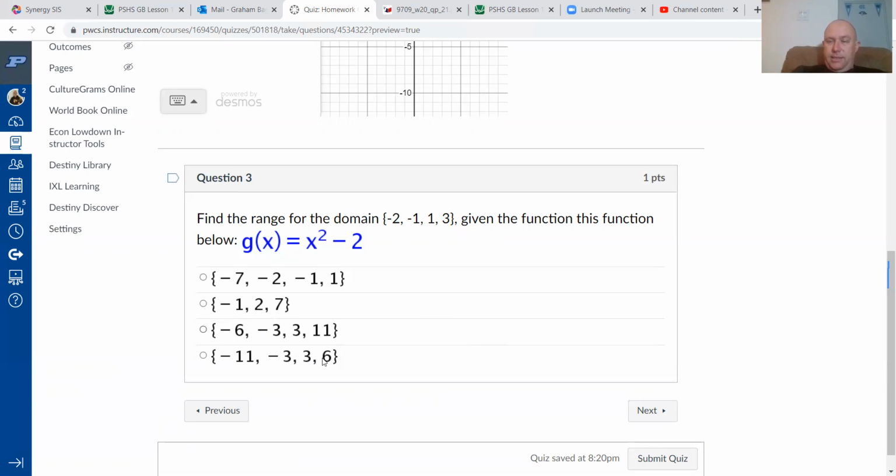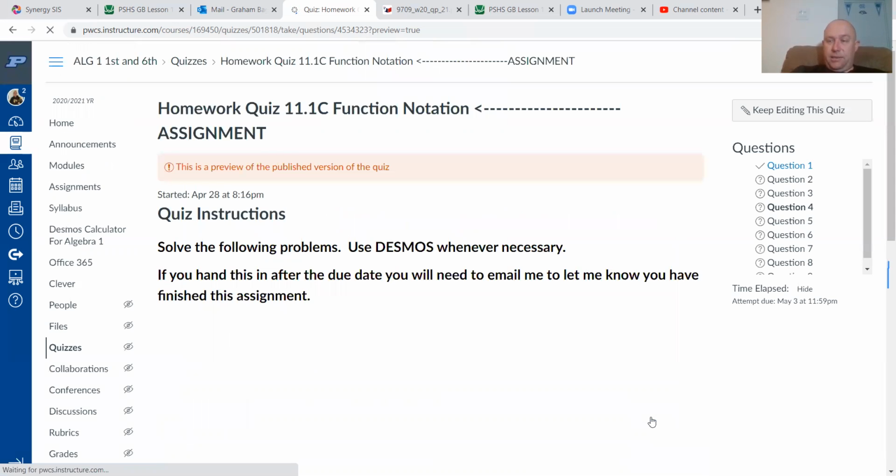One thing you should look at is the first number that comes out. Let's suppose the first number that comes out is -11, like you plug in -2. If you were to get -11, you can pick this answer straight away because none of the other answers even have a -11 in them. So sometimes you can save yourself a little bit of time that way just by referring back to your answer choices.